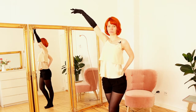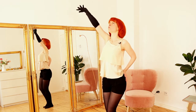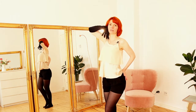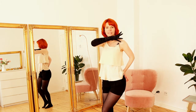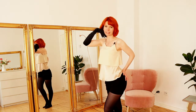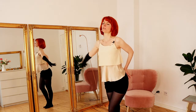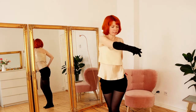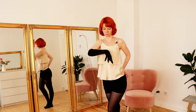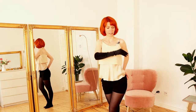Glove number two, we firstly present again while taking it down. So really take your hand down very slowly and caress your face. Really, yes, do this in a very soft and sensual way. And again, present your glove to your audience in your big move. And bring it in front of you with a move like this. It really looks a little bit like a wave or something.